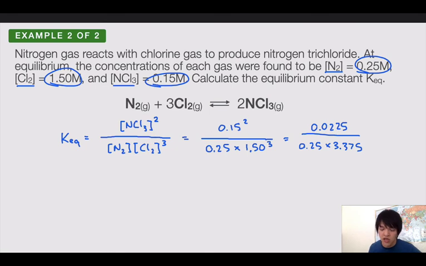Again, we're not going to write the units here because the constants are pretty much unitless. So type all of this in the calculator. 0.0225 divided by 0.25 divided by 3.375. You are going to get approximately, so I'm going to turn this to a squiggly equal, approximately 0.027. And that's the constant value here. And since this number is smaller than 1, like it's a small decimal number, that means this equilibrium reaction actually favors the reactants. There's more reactants.